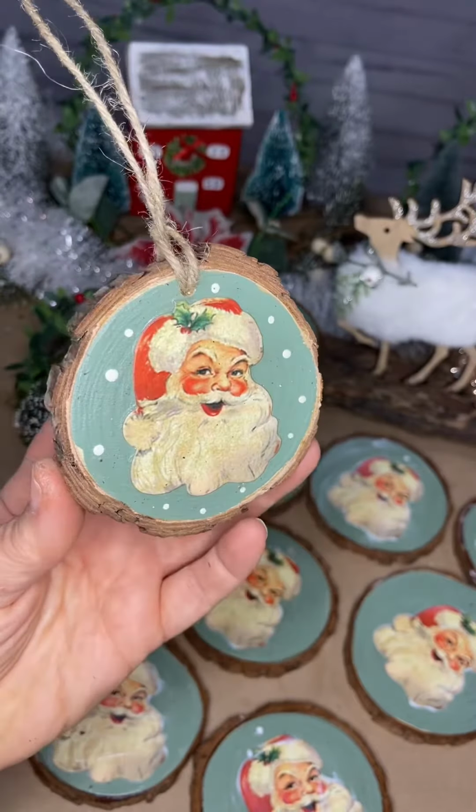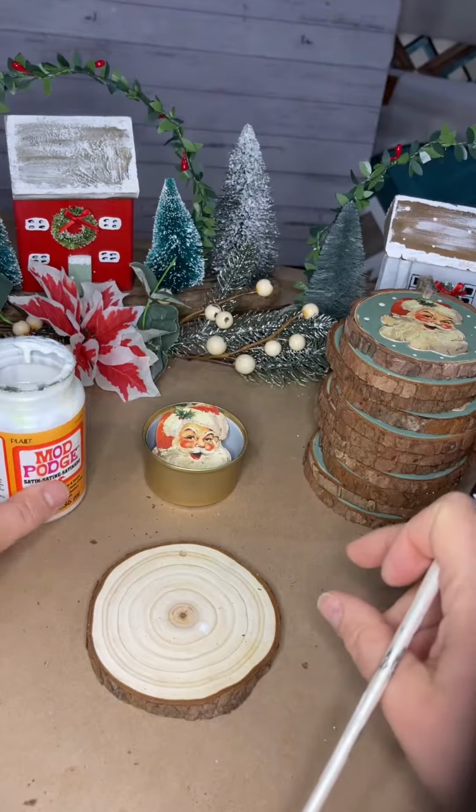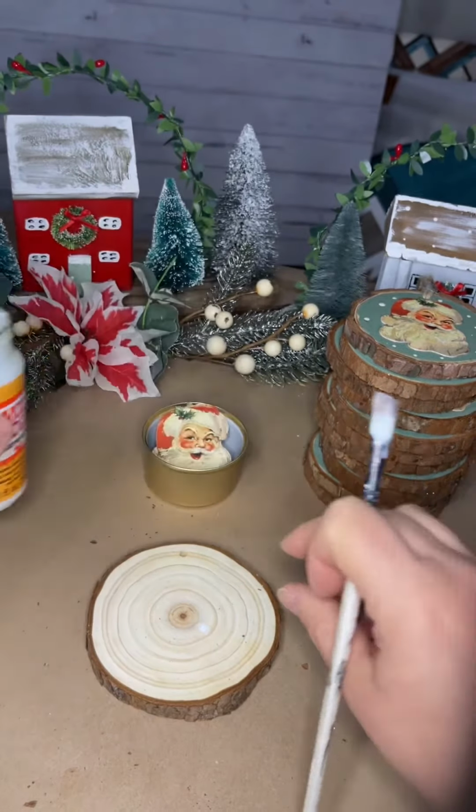Today I'm going to teach you how to make a simple Santa ornament. You need a wood slice. This one's about 4.5 inches wide. It's in my Amazon store.